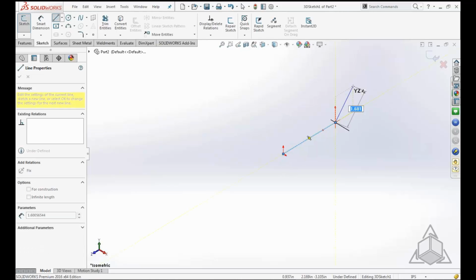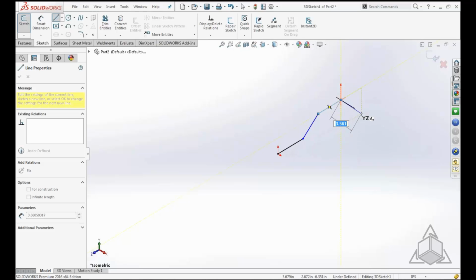And just like we had with the 2D sketch, it will chain the second line in that direction as well. So in this case, I want to stay going either in the Z or the Y, but I'm going to go at some weird angle here. And then we're going to come off a little bit more in the Z. You'll notice, again, when you go straight in the Z, you can use the automatic relation of Z to give you the proper direction. Now, this time I want to come off in the X direction.